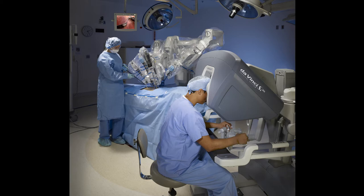What different procedures do you perform? It's really the same procedures, but just a different technique. The most common surgeries I would perform with it would be a cholecystectomy, which is removing the gallbladder. I do all types of hernia surgeries: inguinal hernias, incisional hernias, hernias of the abdominal wall. I also do anti-reflux surgery for people that have bad heartburn. We have a colorectal surgeon here that can do colon resections, and what I use it for is mainly gallbladder removals, hernias, and the Nissen fundoplication, or the anti-reflux surgery.